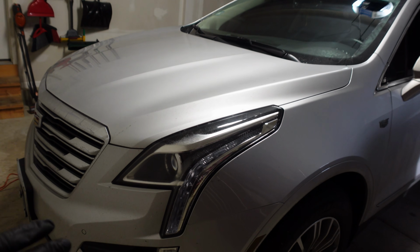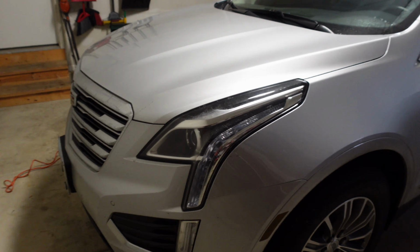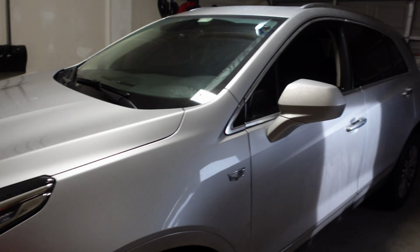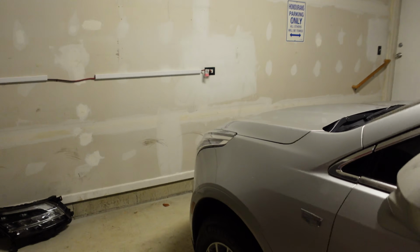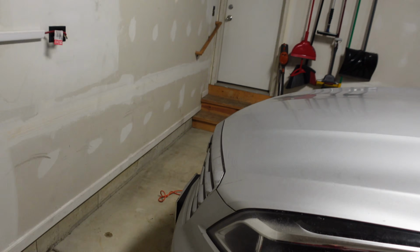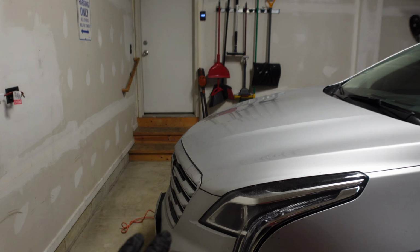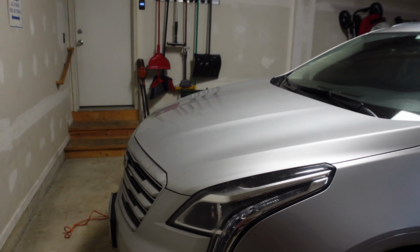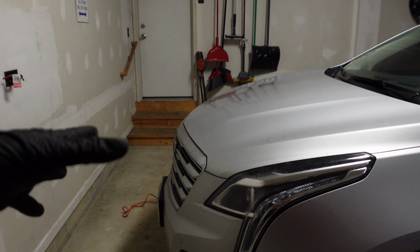Now this one, of course, the daytime running light is this waterfall down LED that it already has on there, so we don't have to upgrade that. But at this point, he's saying at nighttime it's getting harder for him to see. Of course, my dad is older, so basically we're going to light up the road a little bit more for him. And for some reason, Cadillac did not put HIDs on this one, which in a way is good. On some of the other cars, they had either HIDs or, in the newer ones, LEDs.